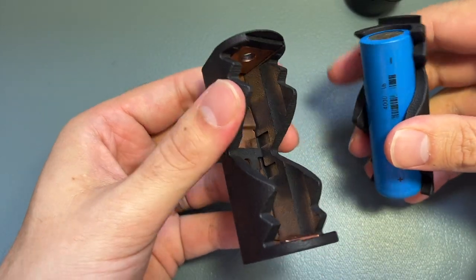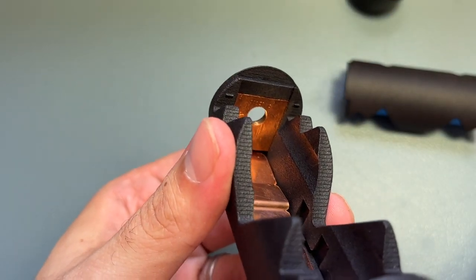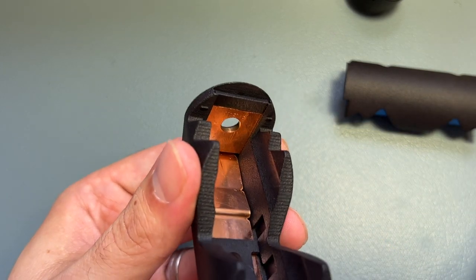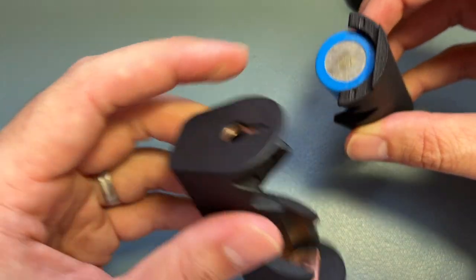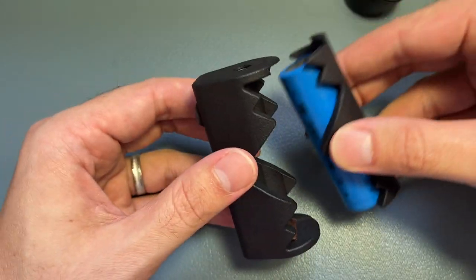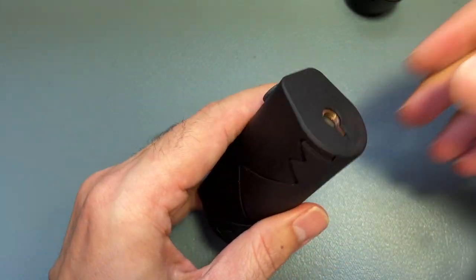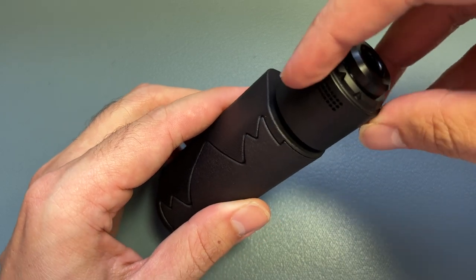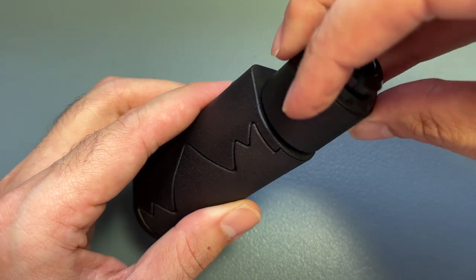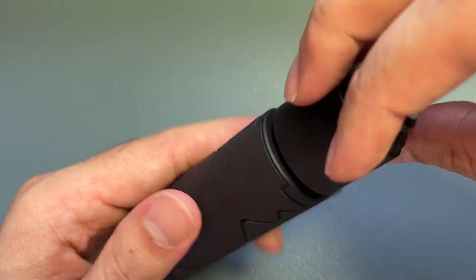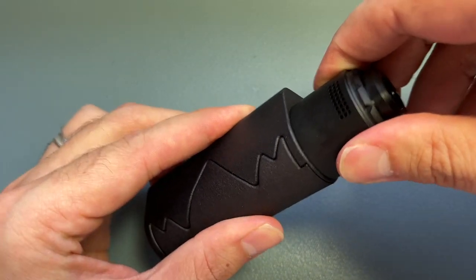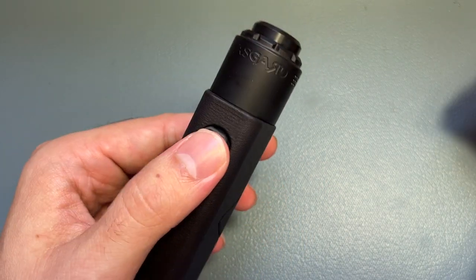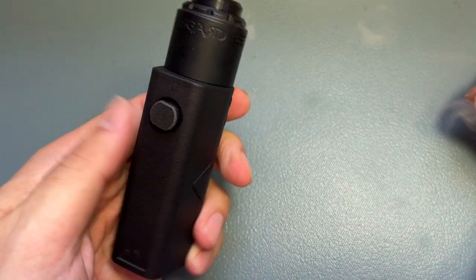Now I would like everybody to see, we have two little locking clips on the top of this, and that is there to help reduce rattling of the door and they correspond to these holes right here. So I'm going to clip these in like this and then we will insert a mod. So with copper contacts, it's always good to make sure that we put the atomizer on and rotate counterclockwise before we start rotating clockwise. And we have one assembled, ready to fire Matterhorn 21700.